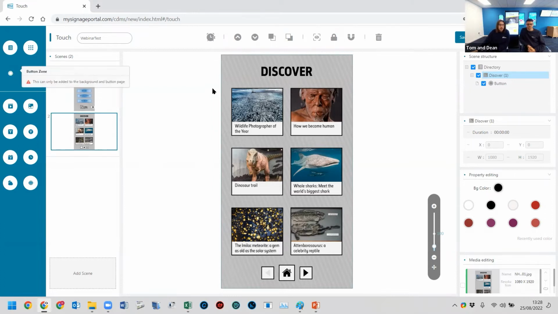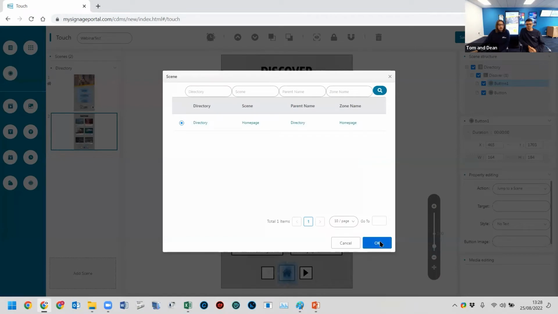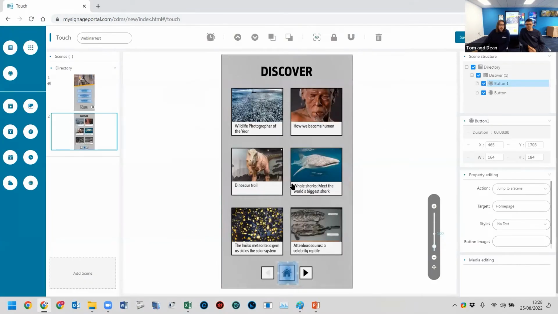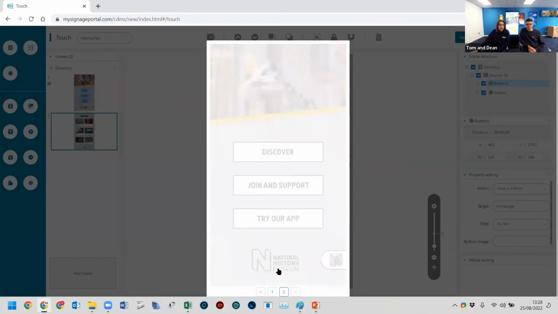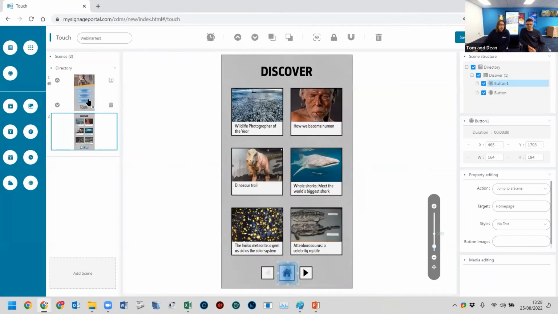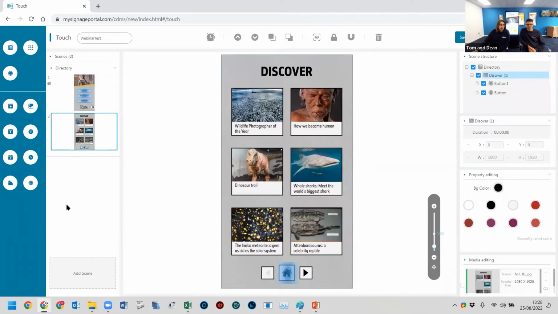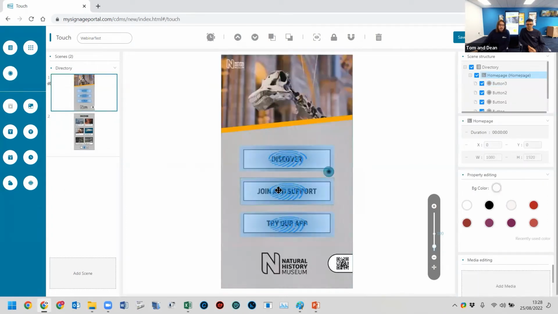But if I add another button here, and then we'll add it to this area, obviously we've designed it in a way where it's obvious to the user what this actually does. It targets the homepage, and then obviously when we click that, it's going to go back to the homepage. So we have a two-way system now of going through this touch playlist. For some people, they might only need two buttons to do what they need to do. But in this case, we actually want to do more things.